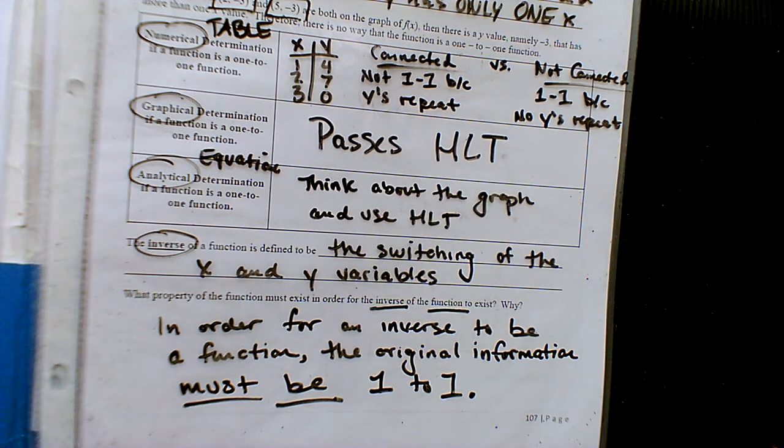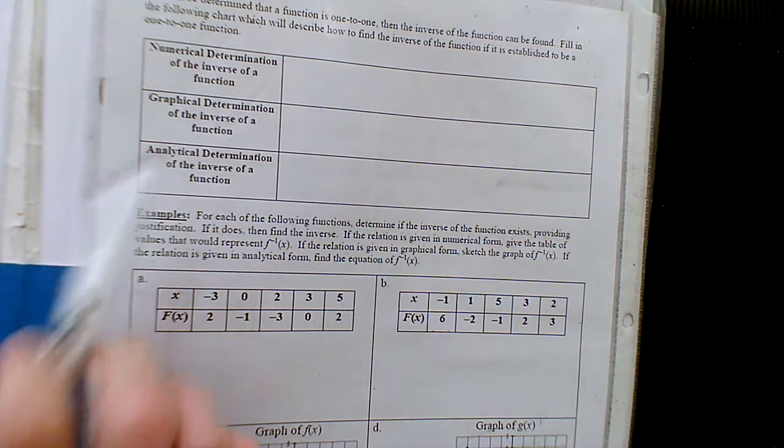If it's not one-to-one, those repeating y's become repeating x's. Therefore, it's not a function. So we have this connection between all these terminologies: function, one-to-one function, inverse. We're going to take a second and talk about different strategies again for us to determine an inverse piece of information, and then we'll get into some of those examples.